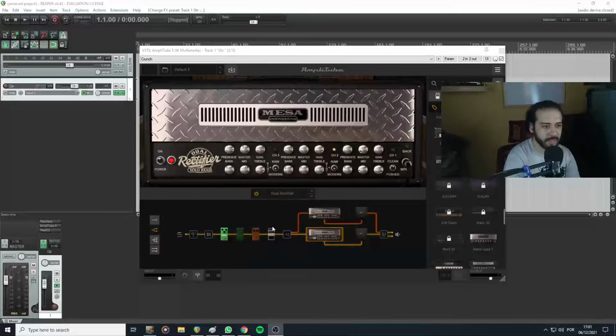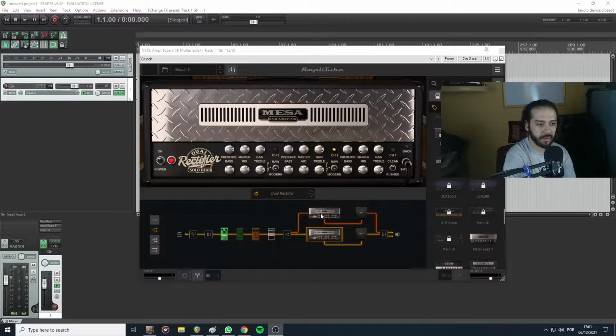Something also important to add is that the way that presets on Reaper work, the plugin presets, they work kind of like a snapshot of how the VST looks at that time. So let's say you load your rhythm tone. As an example here, I have some pedals, 2 amplifier heads, and 2 cabinets.